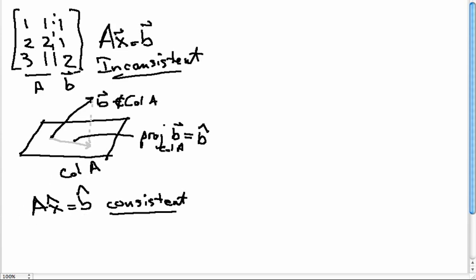So this system here is gonna have a solution. And this X hat, which is the solution to my system, is called a least squares solution to this original system. It's not a solution to this original system, but it is the best approximation to a solution to this original system that we can come up with. So our goal right now is to find it.